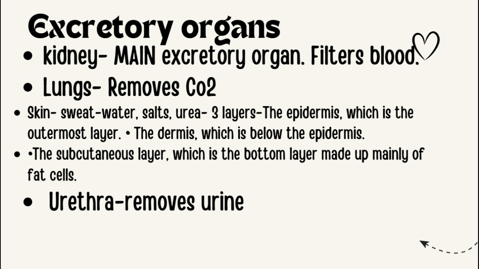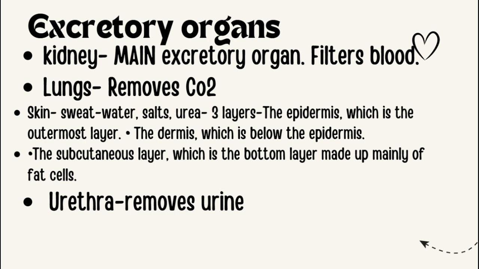So basically, we have the lungs, obviously, our entire respiration process, how we take in oxygen, and then we exhale carbon dioxide. So the lungs serve an excretory role. Our skin, because when we sweat, our sweat is made up of water, salts, urea, just different things, and that's also helping to get rid of waste from inside the body. That's usually why when you sweat you're thirsty afterwards, because you lose water and you also lose salt. So that's another important excretory organ, the skin.